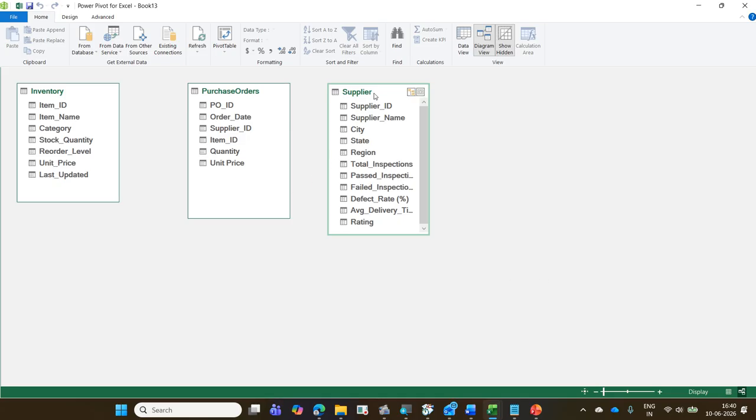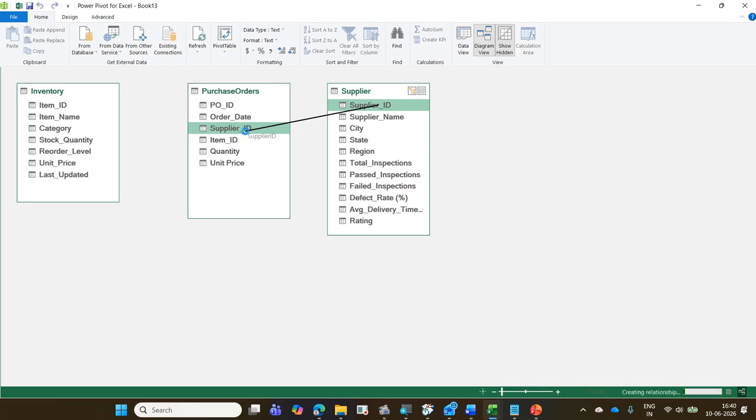If you have connected it wrongly, நான் தெரியாம supplier ID தூக்கி item ID கூட கனெக்ட் பண்ணிட்டேன். Can I modify it? Yes. The connection இருக்கு பாருங்க. There is a chain symbol. Double click. இப்போ கரெக்டா செலக்ட் பண்ணிக்க. Supplier ID, supplier ID. If you have selected wrongly, you can come here and connect it again. Or you can delete it also. Right click and delete பண்ணியும் பண்ணிக்கலாம். Delete. But I have connected correctly.